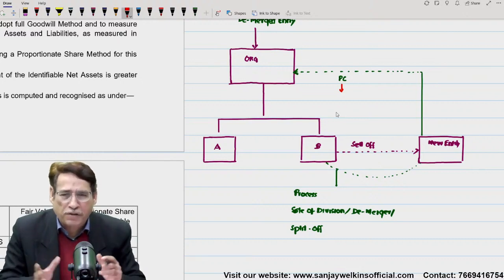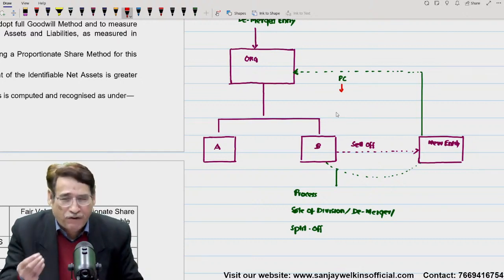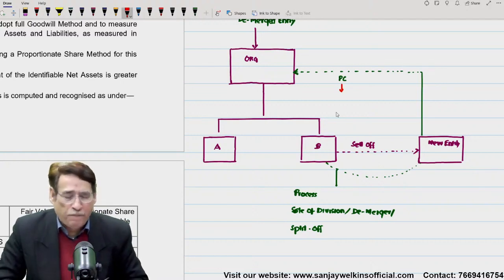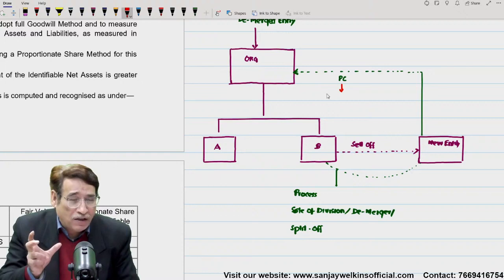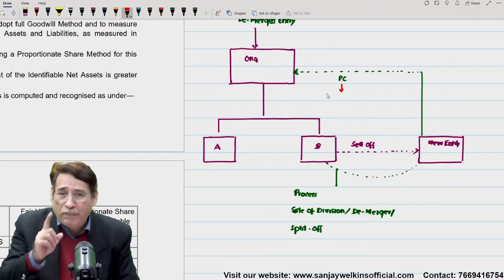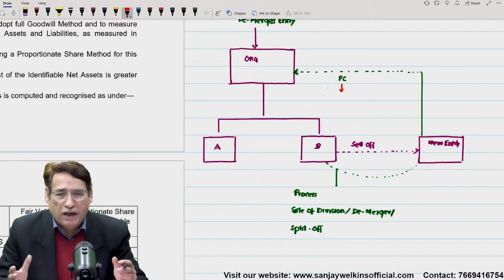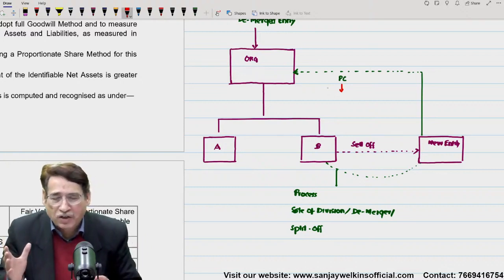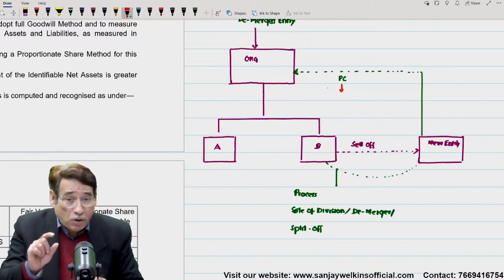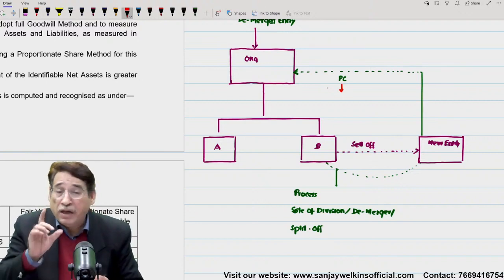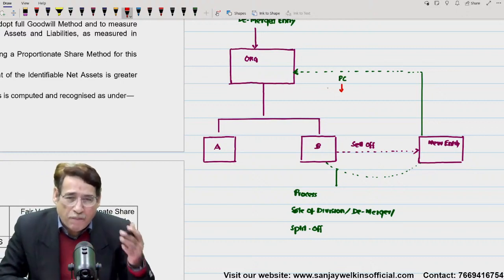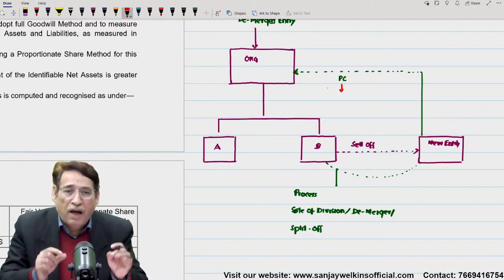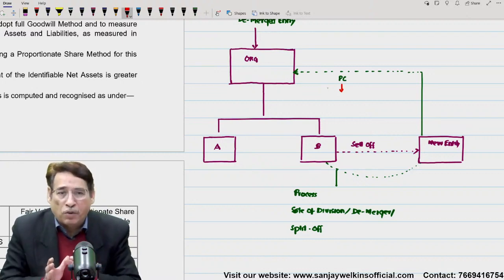99.99% in practical life under business combination, we come across only situations of acquisition method. 99% we have to adopt the acquisition method of accounting only. Under rare situations, we may have to adopt common control. Remember one thing, many people think that common control is not a part of IND AS-103. No, that is not the case. Common control is part of IND AS-103, but it is a part of Appendix C. In IND AS-103, there is an appendix that is known as Appendix C. Under Appendix C, you have been given common control. Is it clear to you?